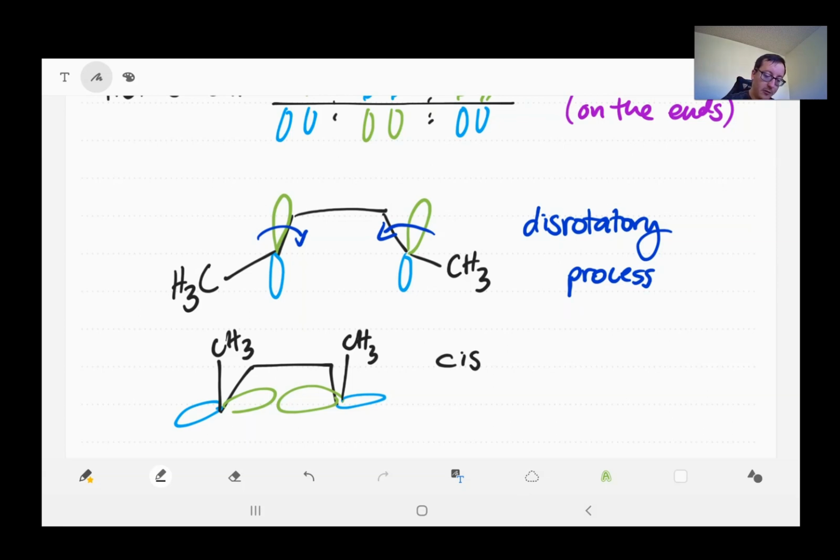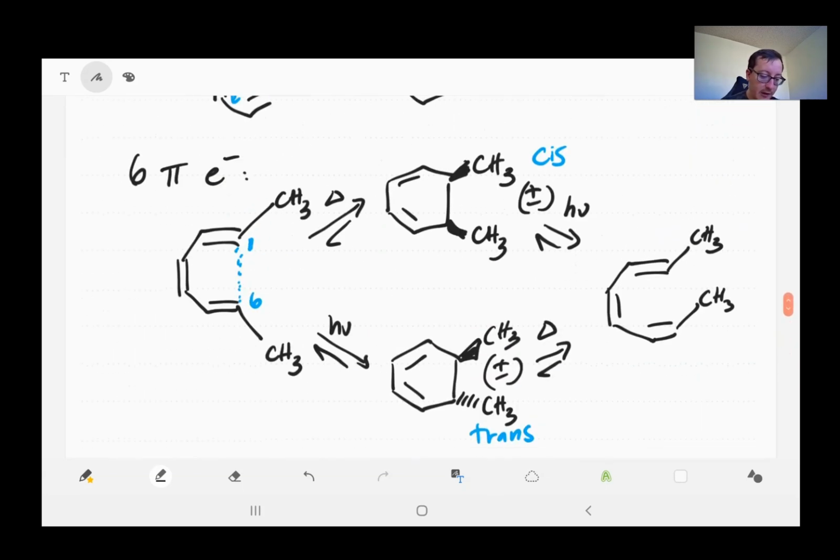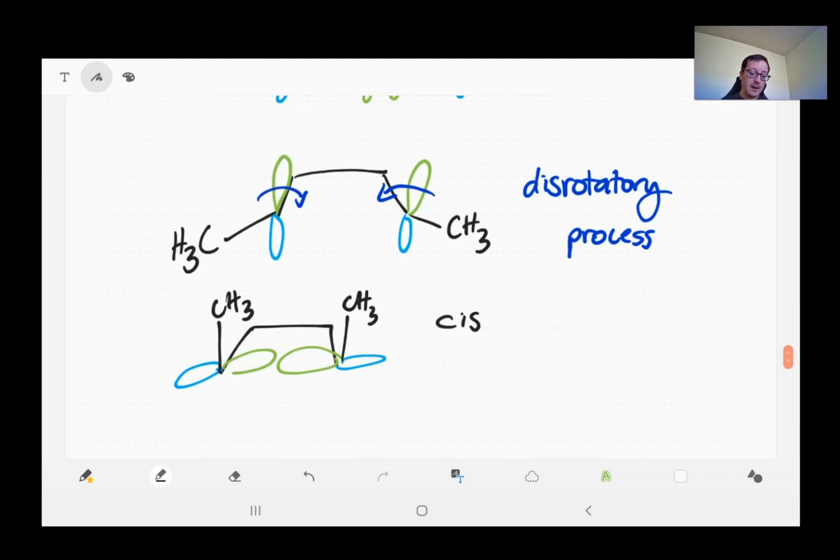And so, if we peek back to our previous one, we saw, aha, if we do a plain old thermal reaction using the regular HOMO, we get a cis relationship of our methyl groups, of our substituents. And so as a result, we have a nice cis pattern here. This is a disrotatory process, meaning the orbitals are rotating in different directions. We end up with the cis product: a six-membered ring with two methyl groups pointing up in order for this to work.